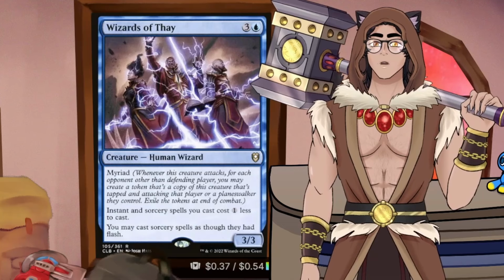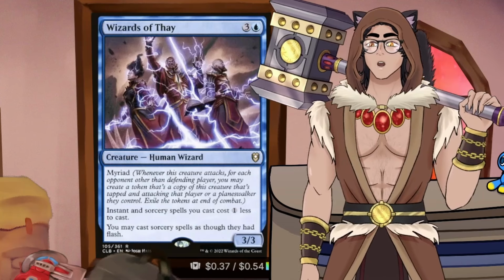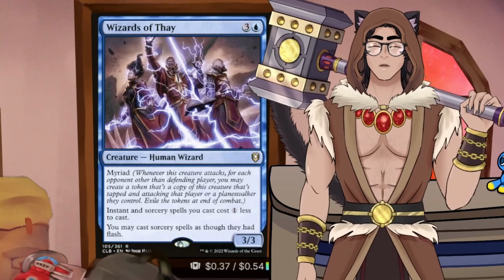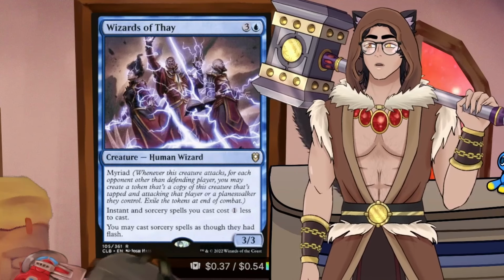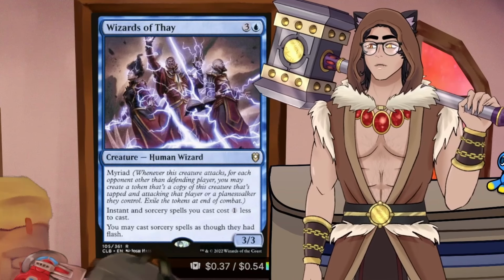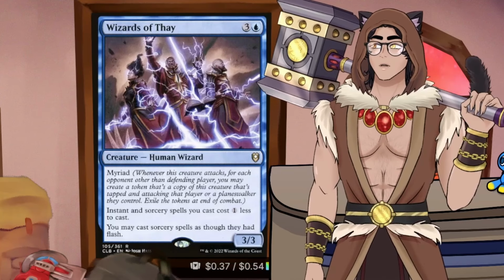Then we have Wizards of Thay. Instants and sorceries cost 1 less to cast, and sorceries can now be cast at instant speed. We have 19 sorceries in the deck, so this will benefit the other 21 instants that are in the deck. Basically, if this is out, we are running a deck with 40 instant spells. Very, very powerful, very, very reflexive to whatever situation we're dealing with.